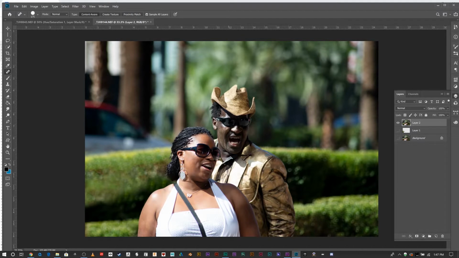Cool. All right. Now let's take care of this car, which might be a little bit more tricky. Except I don't think it will be, because we've got our green line here, and then we've got this right here. And so if I just grab my clone tool, right, remembering it's on current and below, and remember we created a new layer, so we only actually need the first one. So let's just do current layer. All right, I'm gonna hit Alt. I'm gonna pick up right in the middle here.